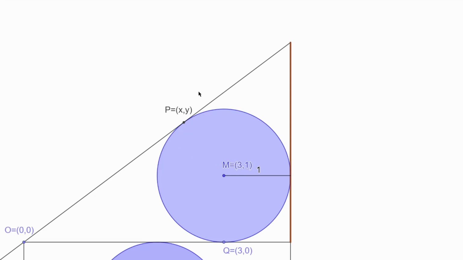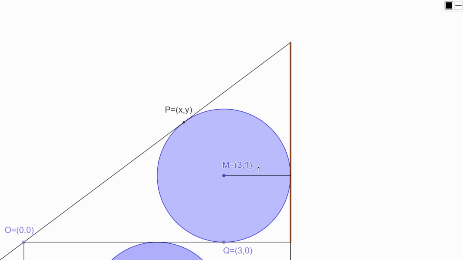The one point that I've marked out where I don't actually know the coordinates in advance is this point P, which is the point of tangency between the hypotenuse of my triangle and the circle. And I've marked this with coordinates x and y. Now, if I can find the coordinates x and y, I can easily from this deduce the ratio between this height of the triangle and the base length of the triangle. So now let's figure out how I can, given the information from the points I've already added in the figure, get the coordinates for x and y.